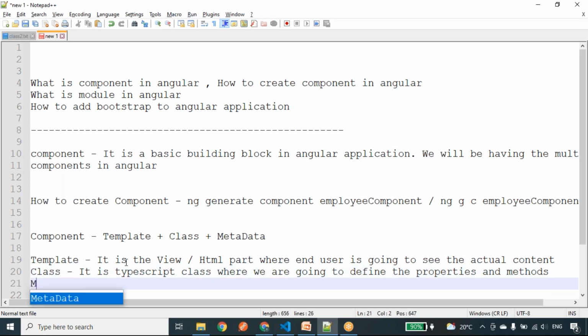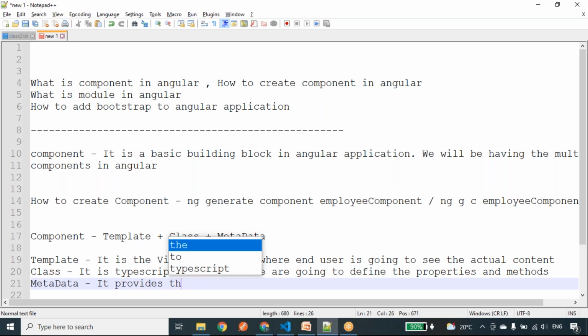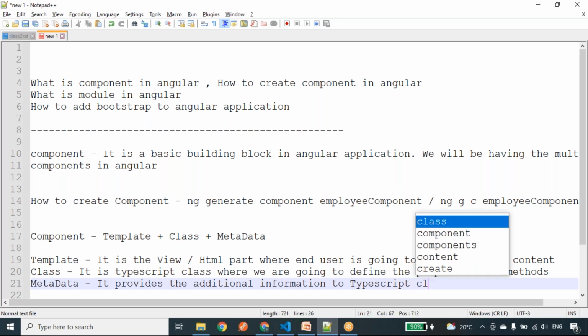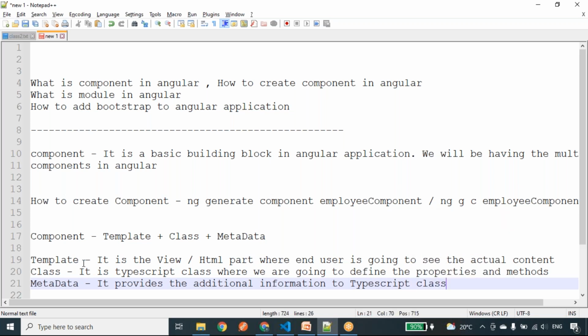The next one is the metadata. Metadata is nothing but data.